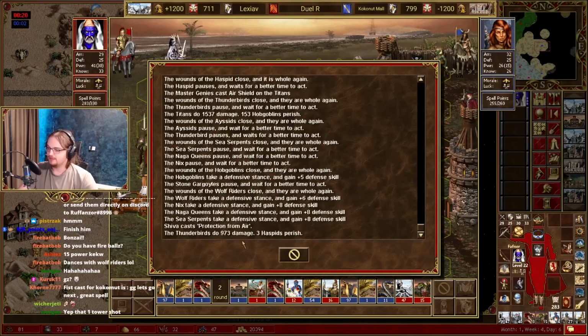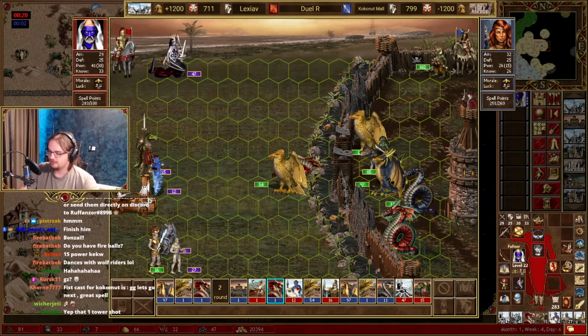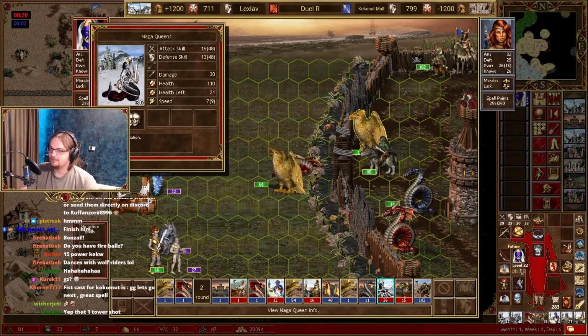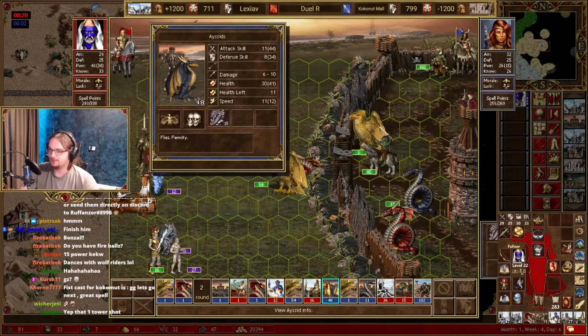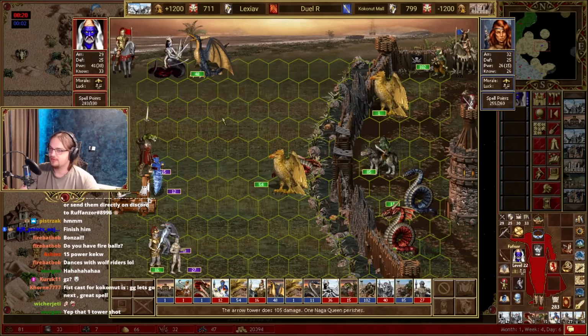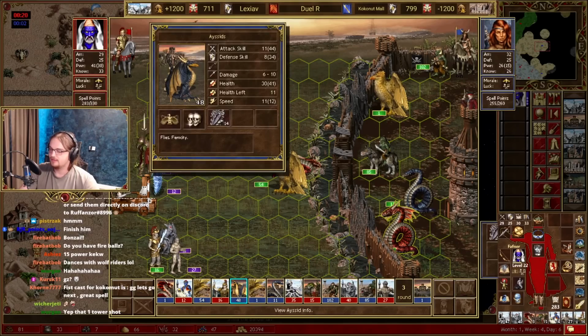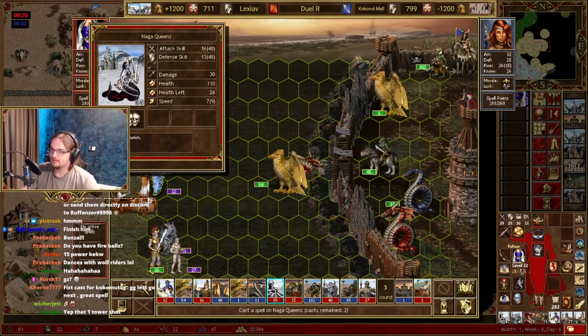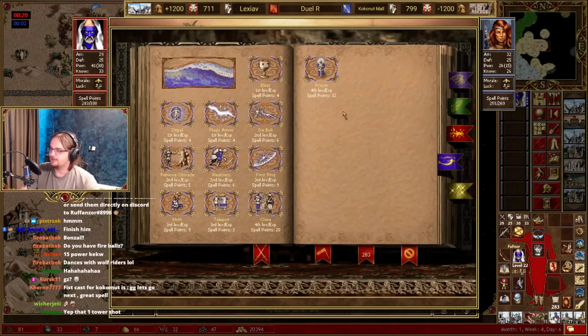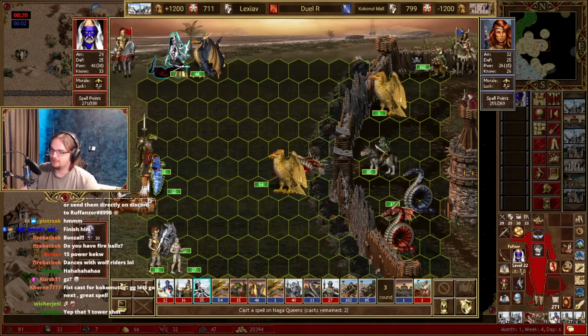Protection from air kills the Haspids. For speed pirate, it seems. Ooh, goes for that brawl. Loses it, actually. Interesting. Now what? Nothing. Prayer here is so valuable for me right now.